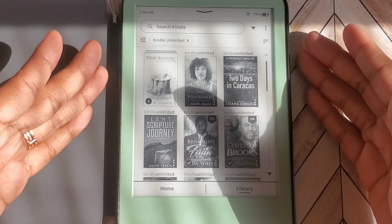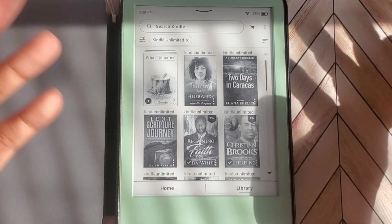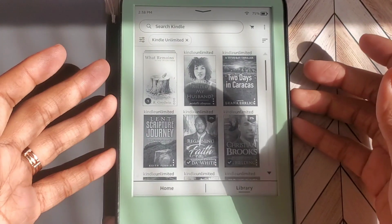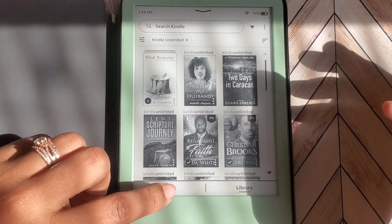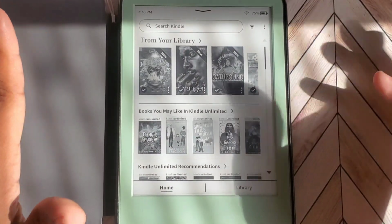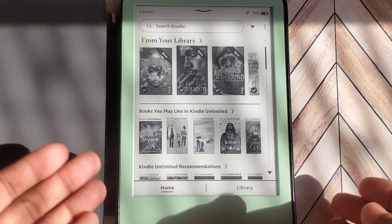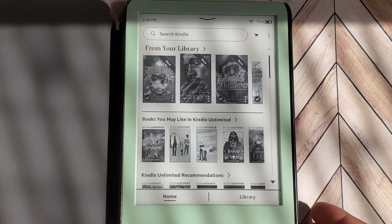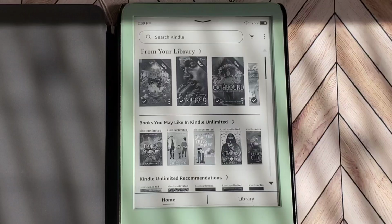I usually keep this one on Kindle Unlimited and try to read my Kindle Unlimited books through this because this can go anywhere with me. Sometimes I don't have Wi-Fi, and so it's easy to just say, hey, let's read a Kindle Unlimited book. The only book I have to put back on here is my Tracy Dion because I deleted it by accident when I said remove. But that is my matcha Kindle. It's really, really cute. So I'm going to pause this and swap over to the Paperwhite.